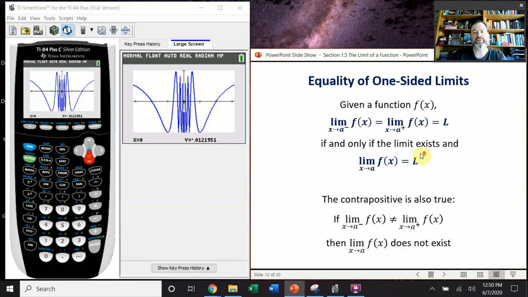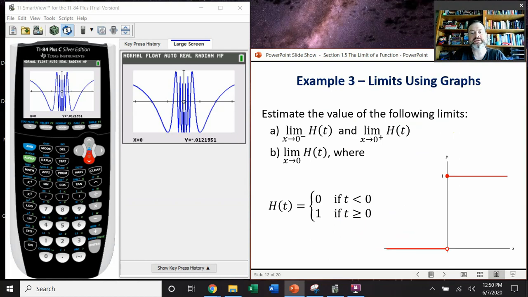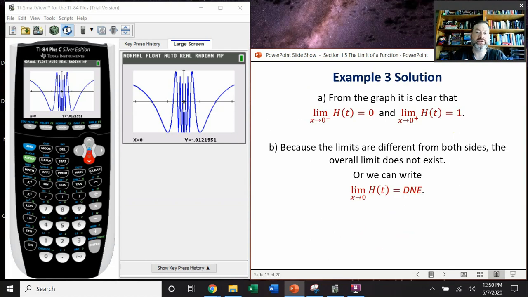So what does that mean? Let's go back and look at our definition. If the left side limit is different from the right side limit, then the limit does not exist. So we've seen two ways a limit can fail to exist now. One is when it gets super wiggly, and the other one is if for some reason, as you approach a number, if the limits are different on both sides, and that's actually what happened here.